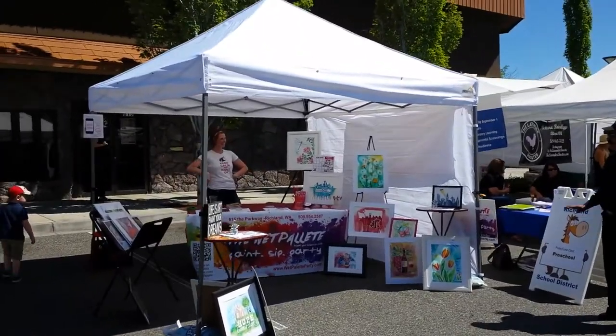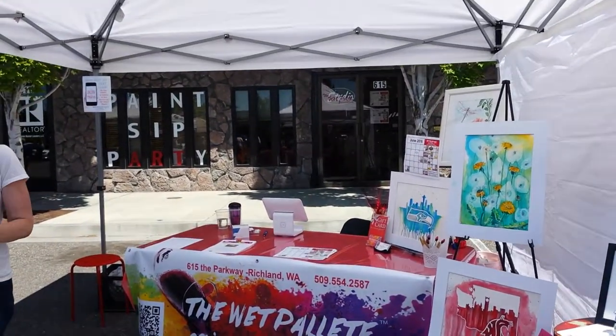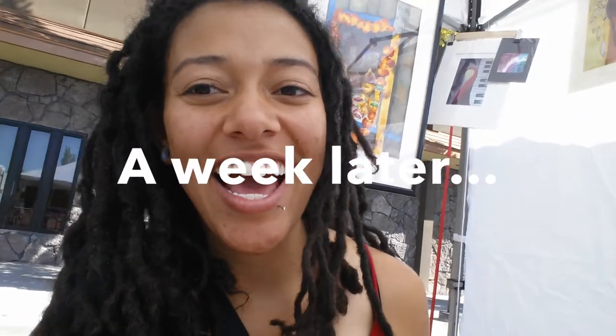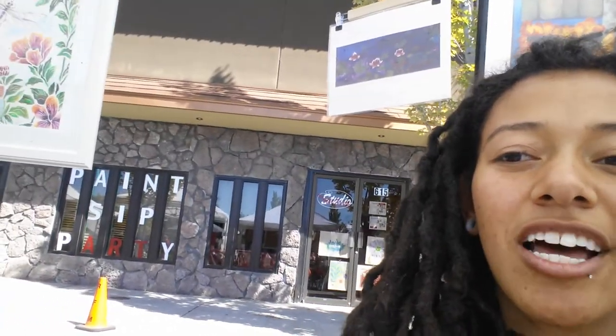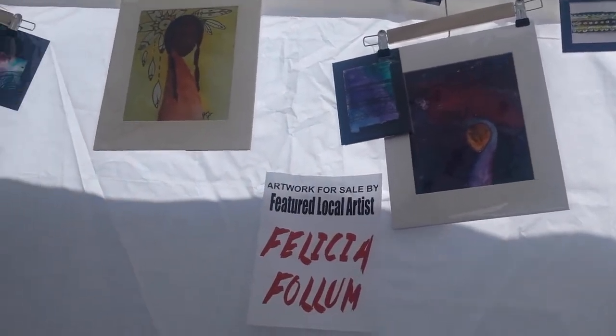This is the studio I'll be having work at next week. Susie Vitulli's work is here. That's Becky — she's awesome. Hey guys, I'm here at the farmers market. I'm with the Wet Palette again. She splits it where it's a business — you can see behind me — a paint studio where she does painting parties, and then she has a local artist come and sell their work at the farmers market. So it's a neat setup. I sold a couple prints today actually, which is pretty exciting because the farmers market is more about networking and that type of thing usually. So it's been good.